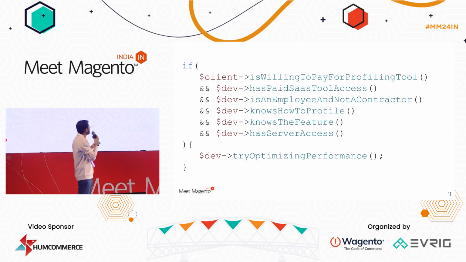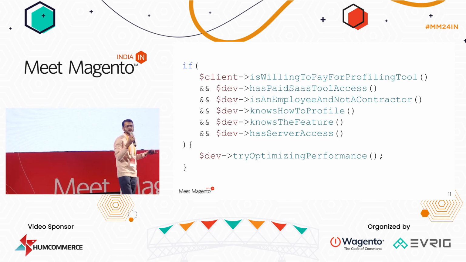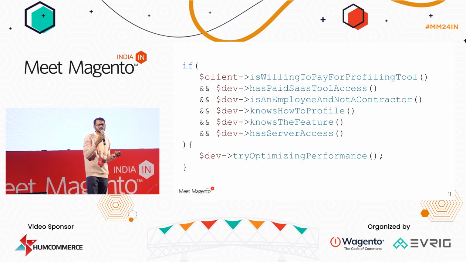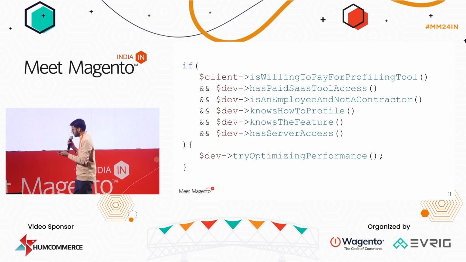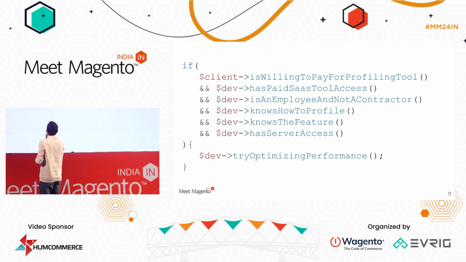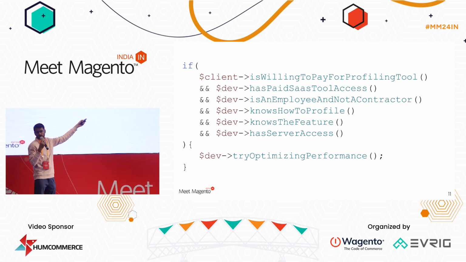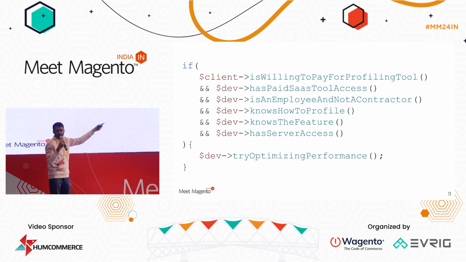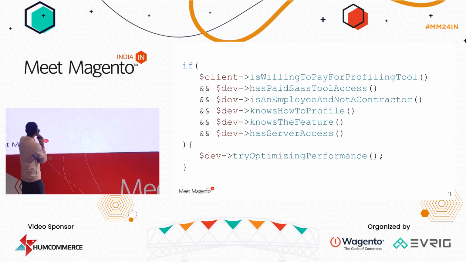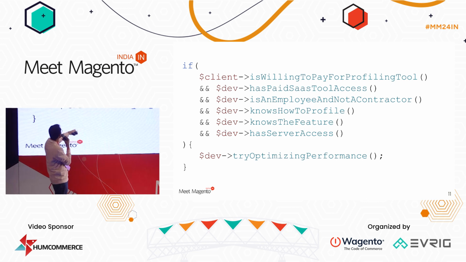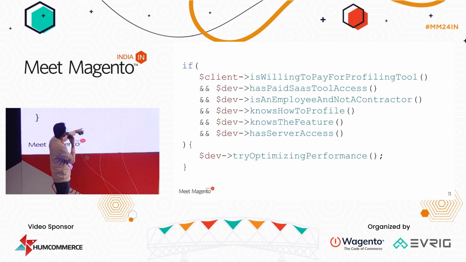And let me show you 3 slides, and you tell me in which case is performance optimization most likely to happen. Yeah? So, yeah, this is what I was talking about. I could have done these optimizations with New Relic, Datadog. That's what you would believe, right? But this is the first code snippet. Tell me in which case would I get into the if condition most likely. Most likely. The first is try optimizing performance, but it is in conjunction of these 5 AND statements.